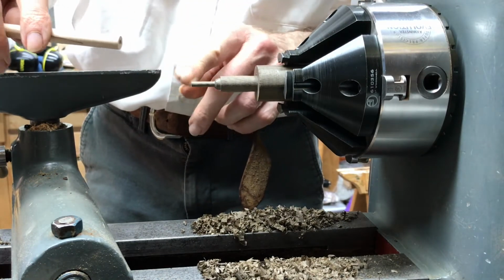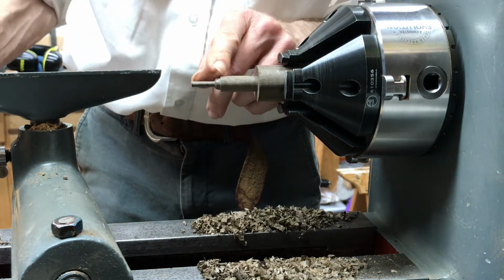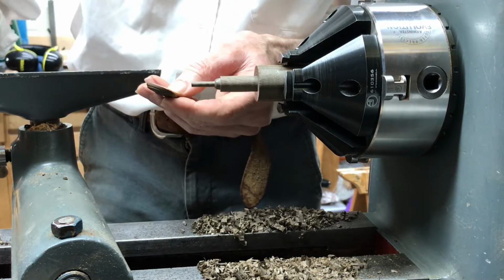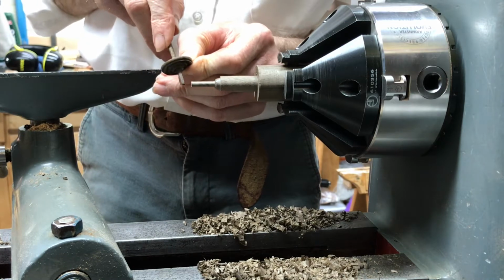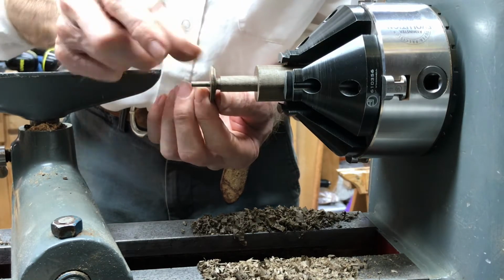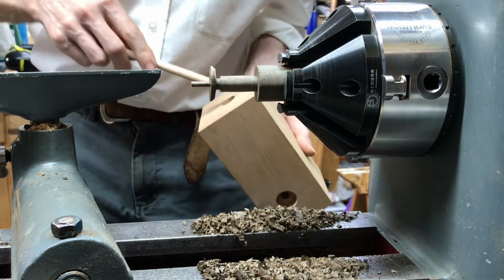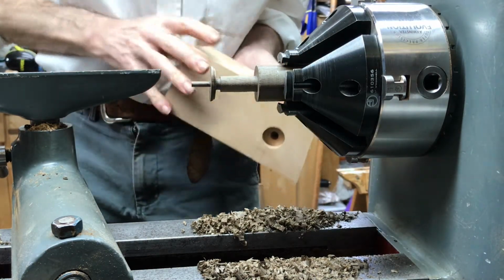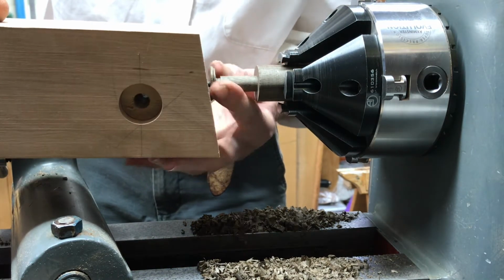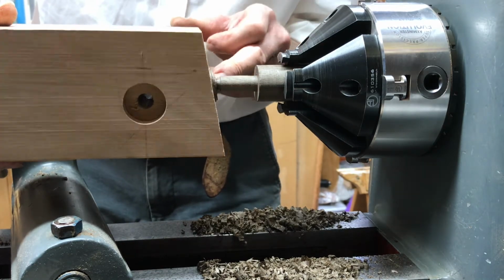I've turned the spigot that fits into the top of the stand like that, and the ball as well, so it fits into the socket on the collar piece. I've had to file a little bit off the inside of here, just so it sits at an angle. So when it goes on, instead of it sitting square, it'll sit like that. So when I pop the body form on, turn that around, it sits in like that, and you don't get a gap then when it spins.